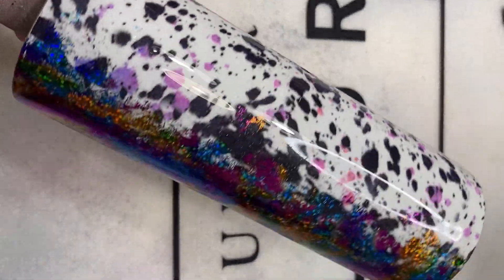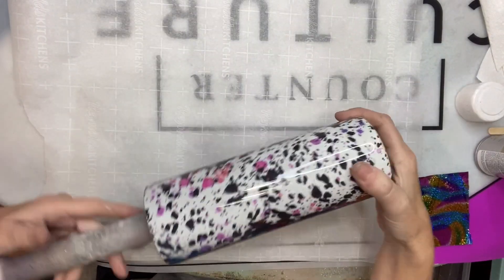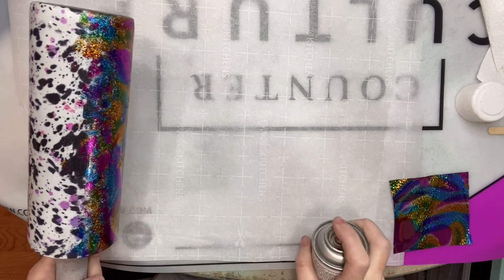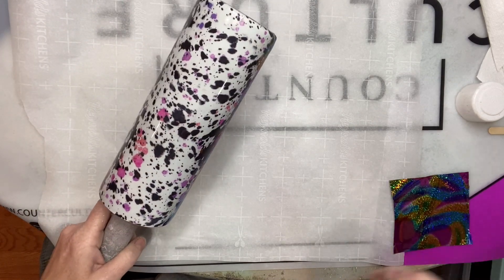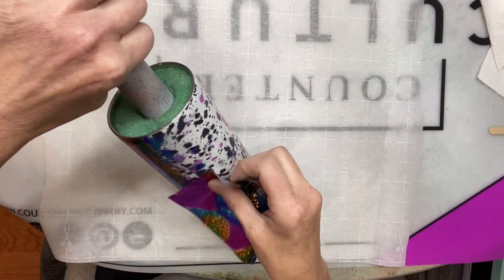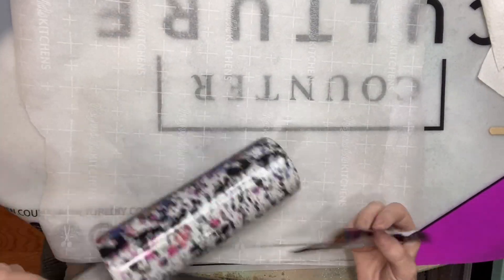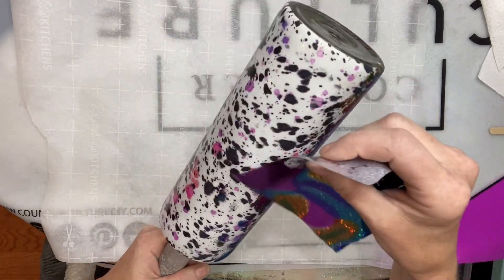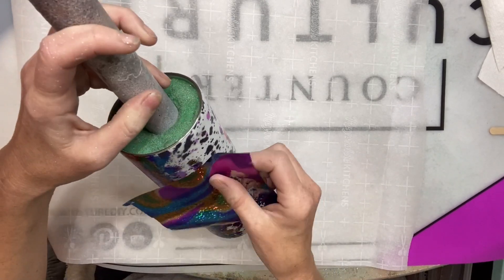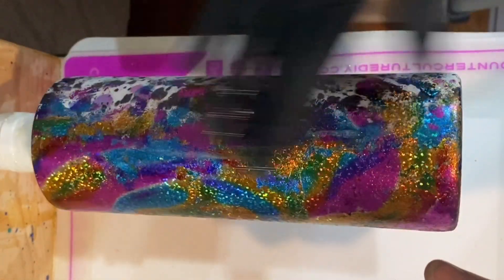Now you can see how it looks — I love these Groovy foils, y'all. If you don't have these, there are so many things you can do with them. Maybe it's just getting into the winter and Christmas spirit that I'm loving the bright colors and still trying to hold on to summer. I also have a spray adhesive I got at Hobby Lobby — it's actually made for foils — and I go back in and add just a little bit more sporadically around the cup to blend everything together. The spray works well for just adding little areas, and I'm impatient — you don't have to wait as long for it to dry.